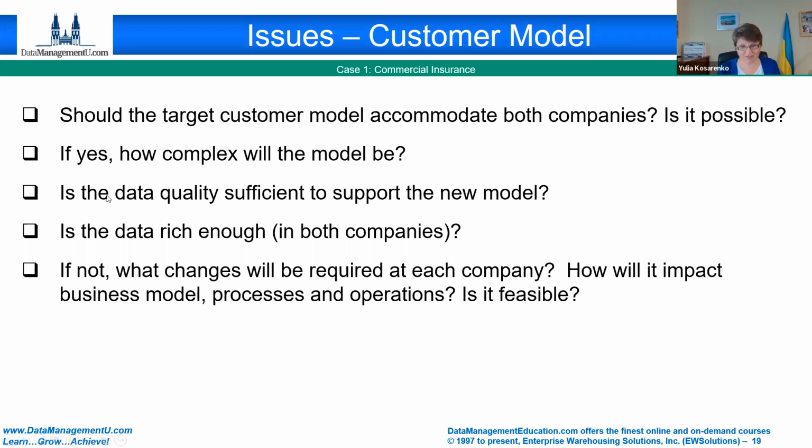How is our data quality? If we create this target customer model that is complex enough to accommodate everything we have today in both worlds, do we have enough data to support the model? In case of this first company, what if you can't connect parent to child because historically they were disconnected and maybe different brokers had relationships with different levels? Can we support it? And if not, do we need to make changes to how customer data is managed in one company or both companies? And if we were to do that, how is it going to affect the business model and processes and everything else? Is it really realistic to do that? So those were a hefty number of issues already, just looking at customer structure.